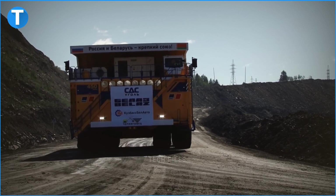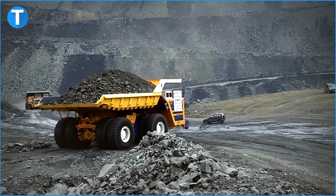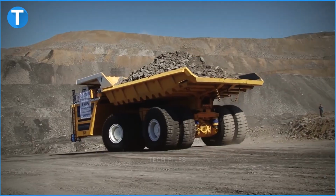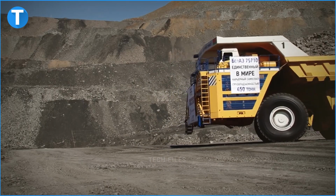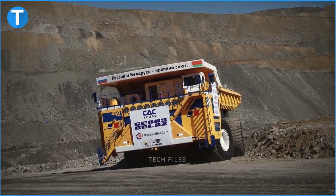The whole truck has a wheelbase of 8 meters, a length of 20.6 meters, a width of 9.87 meters, and a height of 8.26 meters. It weighs 360,000 kilos and produces a turning radius of 31 meters. The dump truck has a 2-axle setup with 2 wheels to an axle.